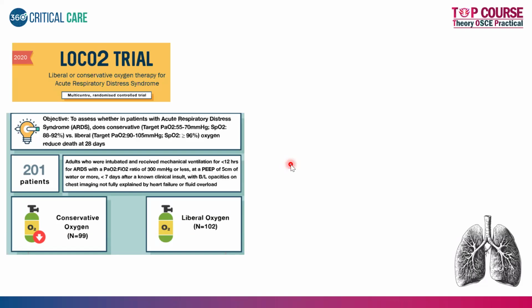Okay, roughly around 200 patients were included, and they took in any patients who received mechanical ventilation for less than 12 hours. Okay, after that, the PF ratio had to be less than 300. So by definition, any patient with ARDS, that is mild, moderate, and severe, were taken into consideration. The minimum amount of PEEP applied for such patients should be roughly around 5 centimeters of water. Okay, along with that, the patients who were included in this trial, by and large, were based on the Berlin definition. So they looked at the conservative strategy and the liberal strategy.